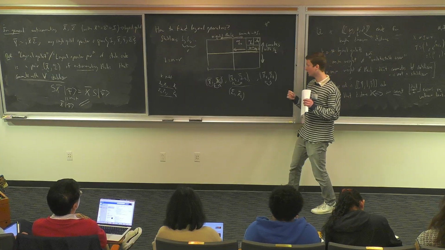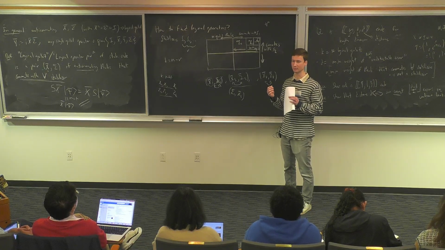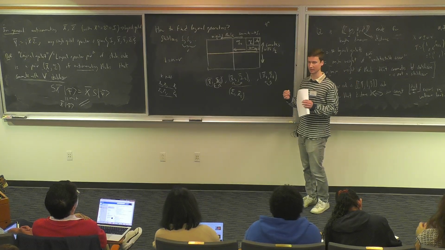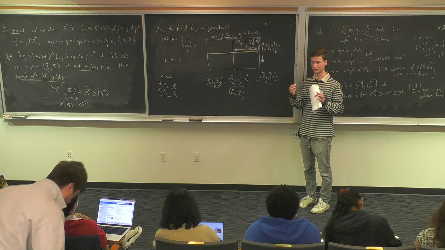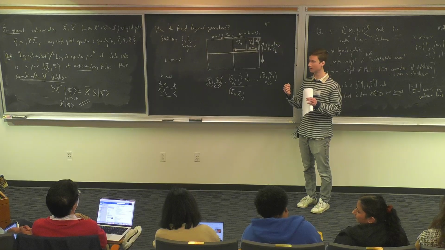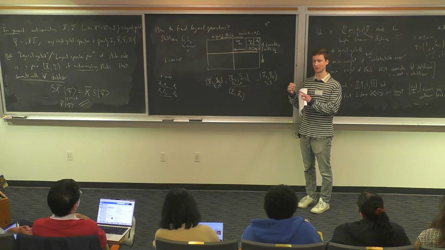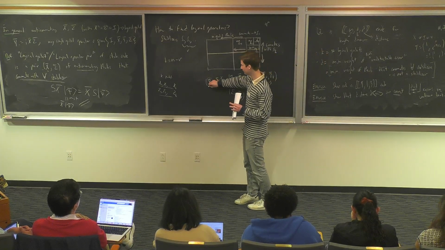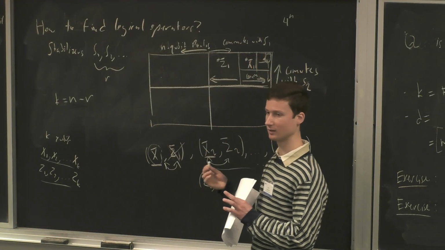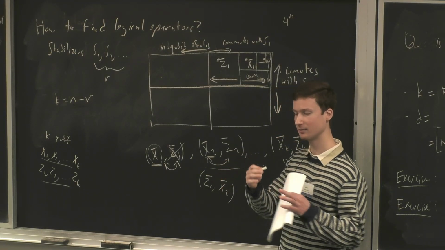But in general, we could have a more general code that encodes like 2 qubits into like 20 qubits or something. So in the shortcode, we just had x bar and z bar for x and z on our single message qubit, or single logical qubit. If we have a code that encodes 2 qubits into 20 qubits, we need to figure out how to do a bit flip on both the first message qubit and on the second message qubit. So we need a logical x1, which flips our first logical qubit, and a logical x2, which flips our second logical qubit. So each of these pairs is acting on a different logical qubit.